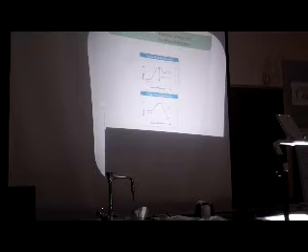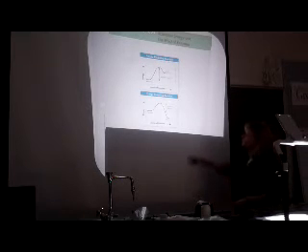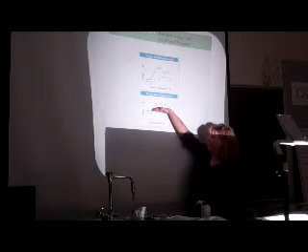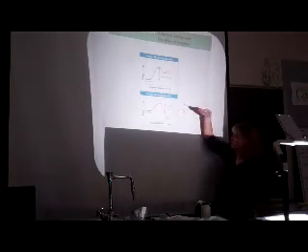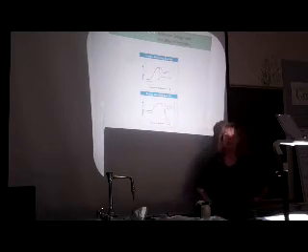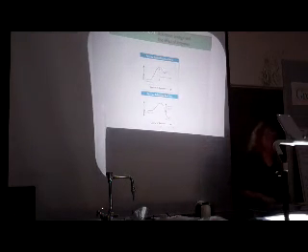Okay. The bottom one. You start off with reactants or ingredients that have a higher amount of energy. When it's all said and done, you get products with a lower energy. Where does that energy go? It's released. Exothermic reaction.